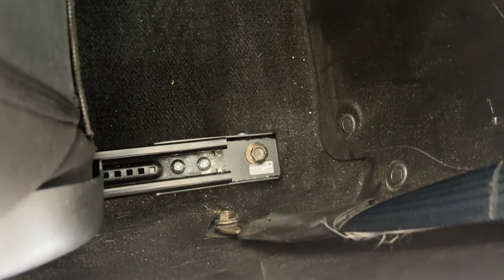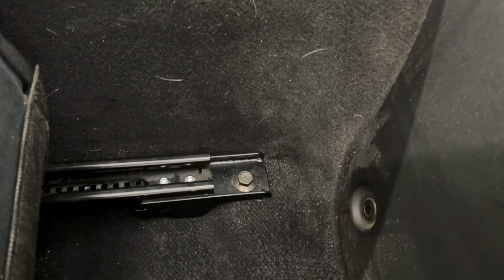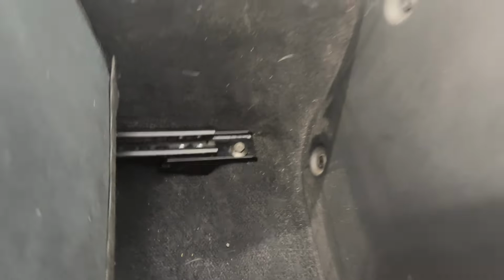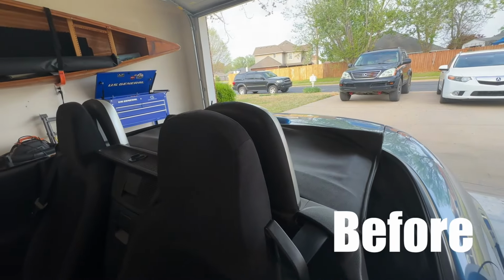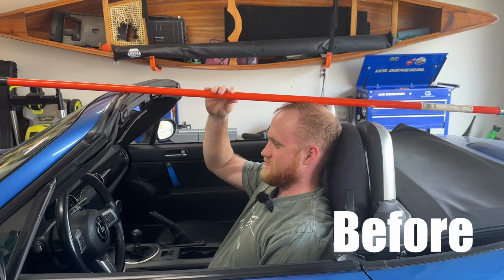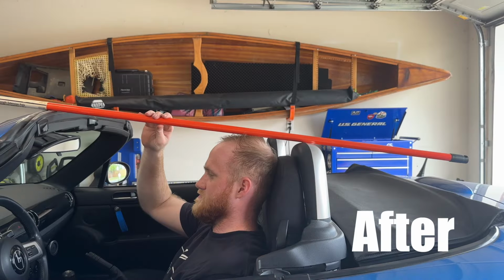Here's a quick look of what the brackets look like fully installed, and like I said, those holes are off center a little bit and they're going to be on the inside of those seat brackets. I was really worried all that work didn't feel like it was going to pay off, but it definitely did. The before and after was really noticeable, and the broomstick test especially shows how big of a difference it made.